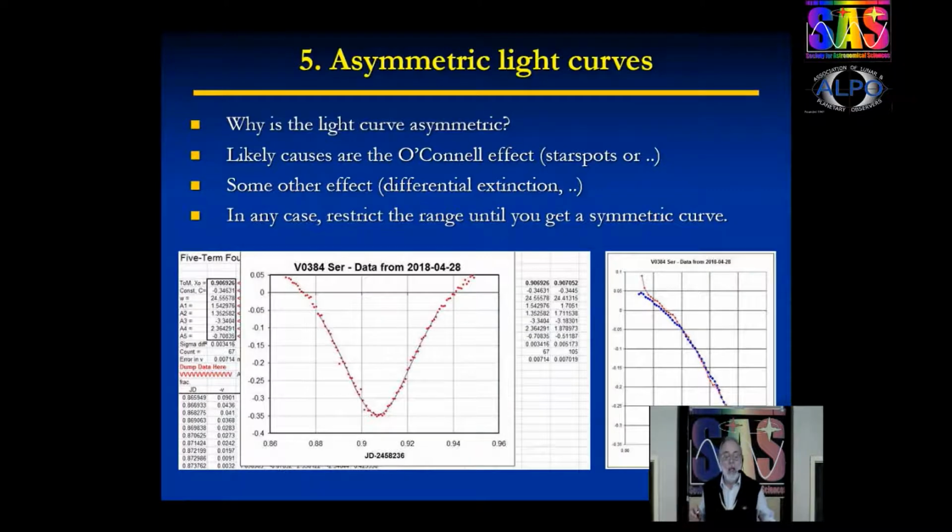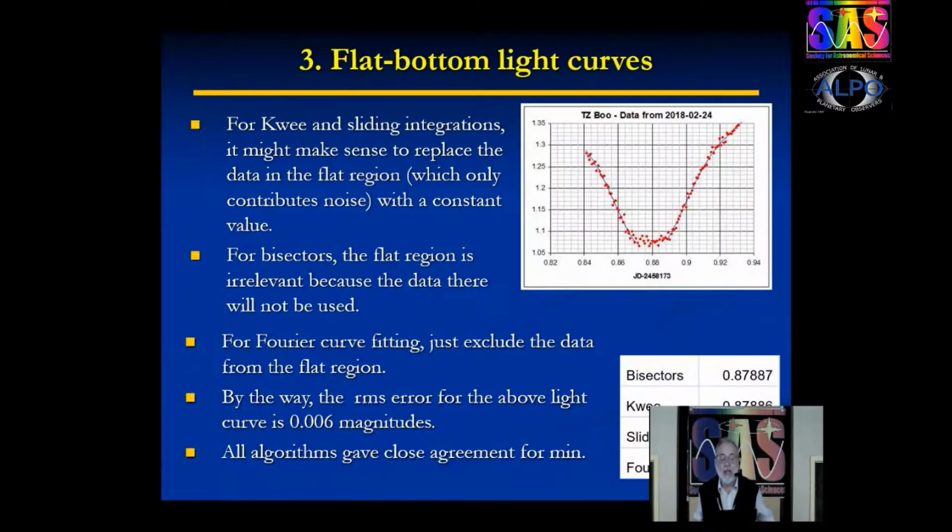And if I can get back to a flat light curve here, if you get a flat bottom light curve and that portion at the bottom isn't flat, like maybe it's got a slope to it, then that should tell you that you've got a bit of a problem there. So either there's differential extinction or something going on. I can't be any more helpful than that because I haven't been very successful in dealing with it. But it probably deserves more attention than I give it.